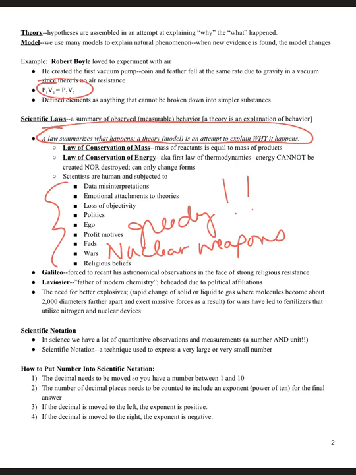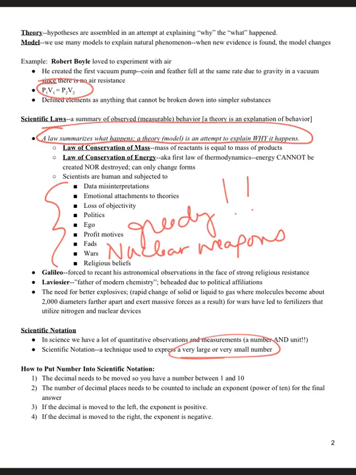In science, we use a lot of quantitative data. So we're looking at things that have a number and a unit. The problem is we're looking at things that have a very large or very small number. So instead of writing those very large and very small numbers, we came up with a system. It's called scientific notation. It's a process where you have to move the decimal. I'm going to give you the steps, and then we're going to work some practice problems on the next page.